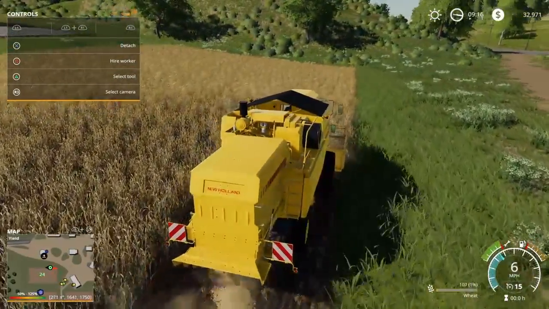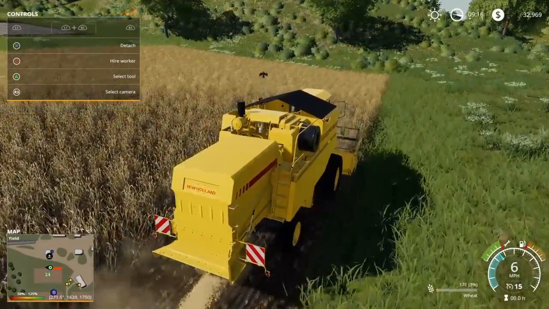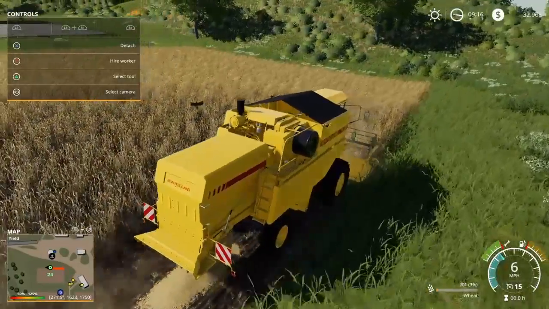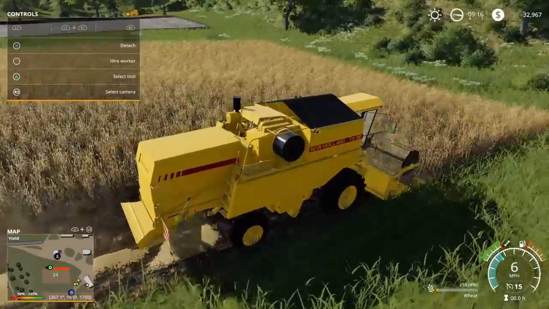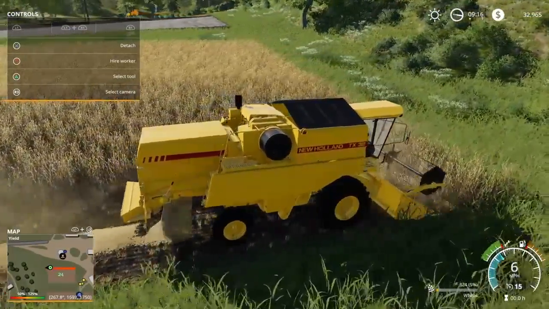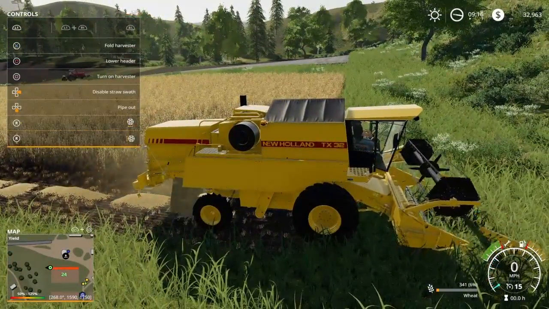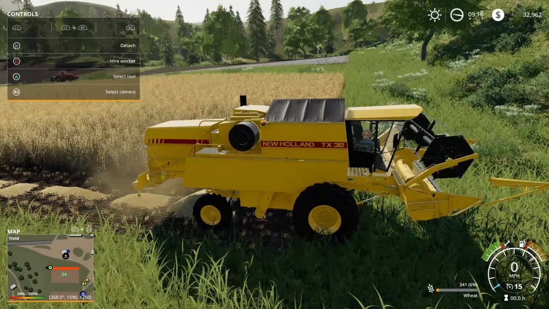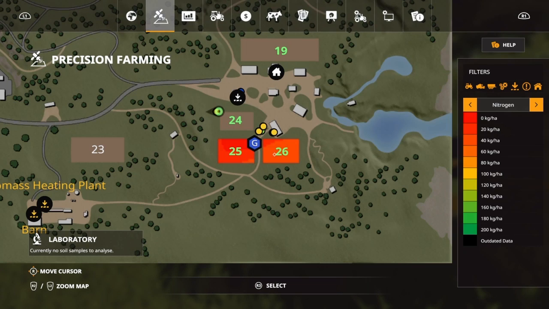You know, this thing hasn't been fertilized. There's no fertilizer, no lime, no nothing. And you see how the yield down there is red. Means I'm not getting a good yield off of it, guys, which is to be expected. That's basically base game stuff there. So yeah, we're gonna have to seriously put some fertilizer down in these fields.